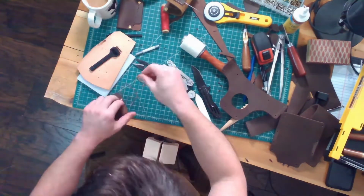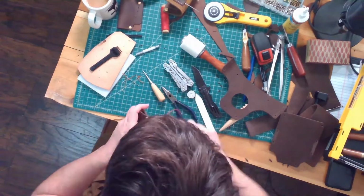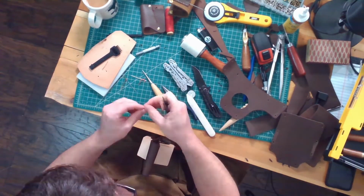I'm noticing that one thing I could be better about is putting my tools away when I'm done using them. Boy, that's looking like a cluttered desk. I've got a few square inches of workspace left, and I'm just pushing things aside as I go.